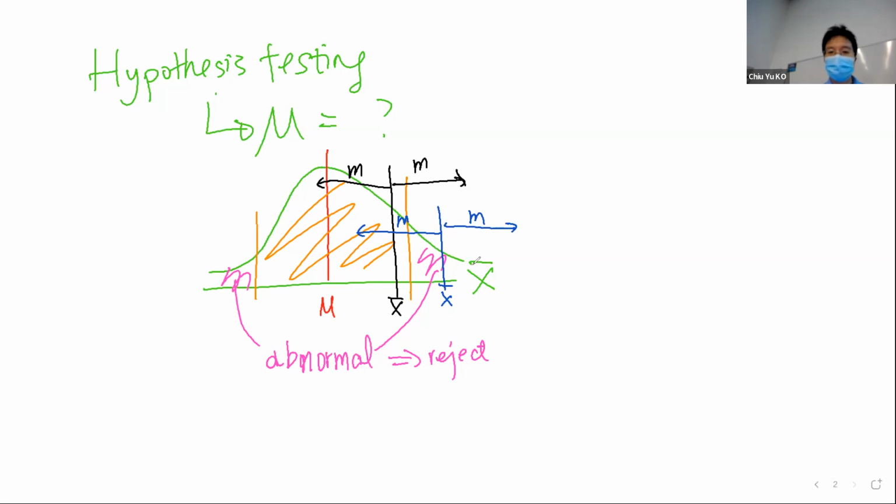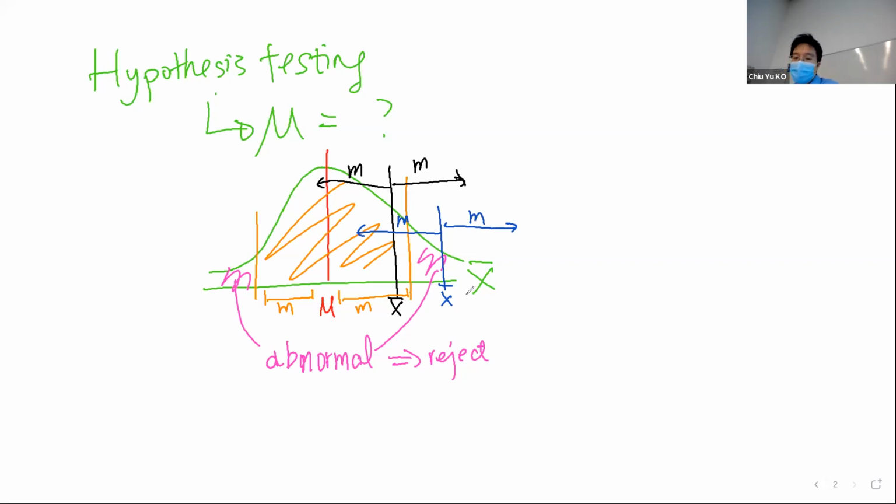As we have seen, this is just the M, right? So the idea is similar to saying, from mu, I go left by M and I go right by M. Does this range include the sample mean X bar from the data I obtained? If so, the hypothesis is not rejected. If it's outside, yes, you'll reject it. Is that clear what we are doing?